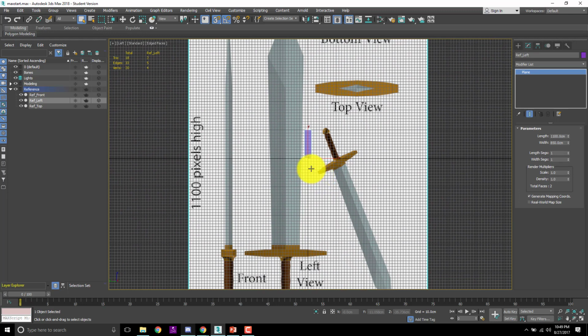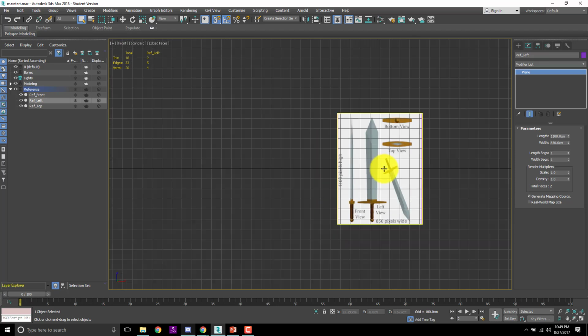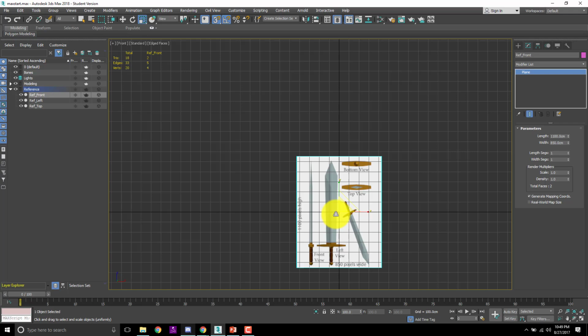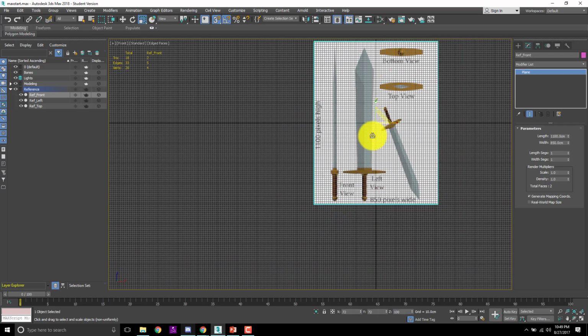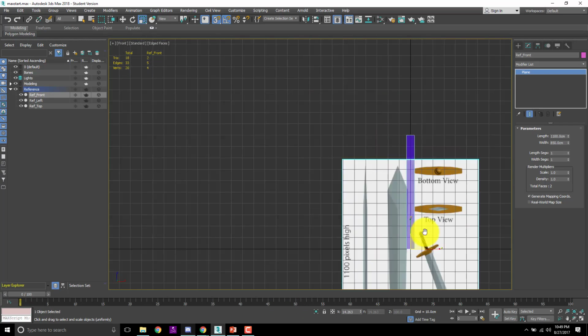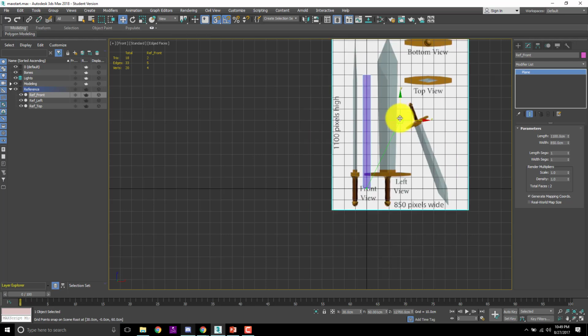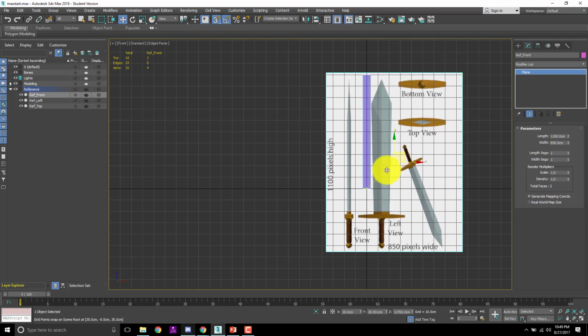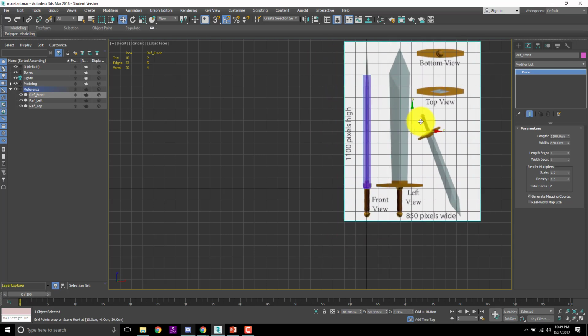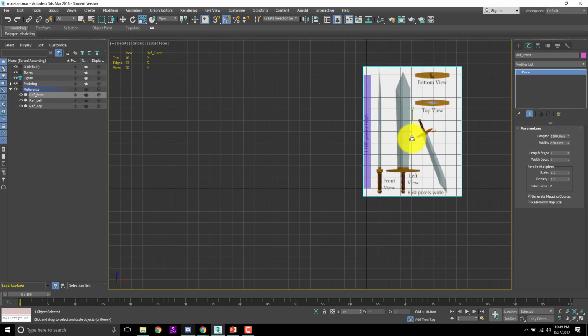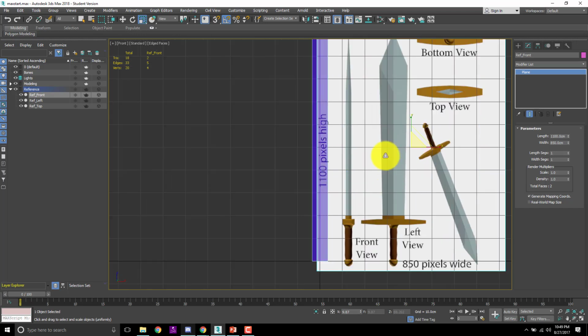Let's just go, actually let's go front. So I'm going to select the front view. I'm going to actually scale it down. Make sure you're scaling it the right way. If you have it on select and squash, that'll be bad. So make sure it's select and uniform scale. We are going to scale this whole thing down until the front view roughly fits. I want to turn S for snapping off. I want the whole sword to fit in that space.